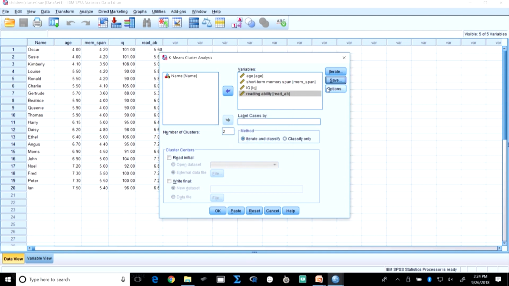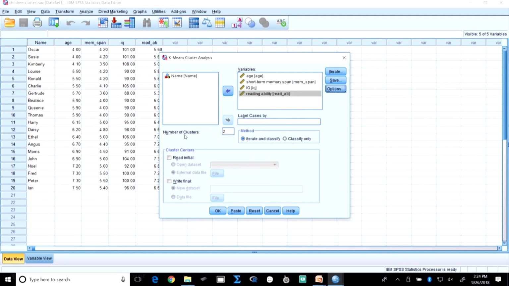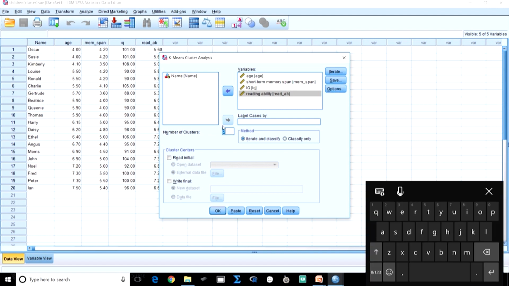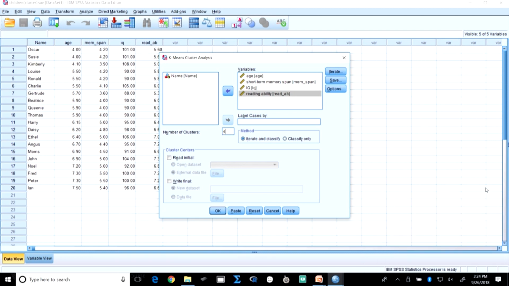Continue, and options, initial cluster center and cluster information, continue, and number of clusters, here I would like to make a change. For example, I have gone with 4 clusters, you may make it 3 or you may make it 5, there is no binding, it is the researcher's own logic that has to be used.